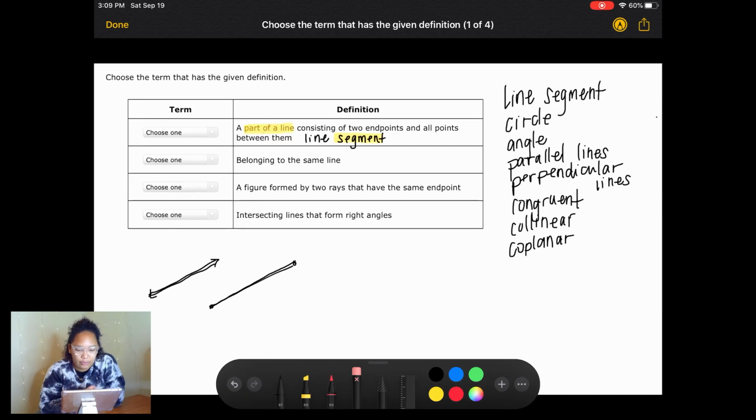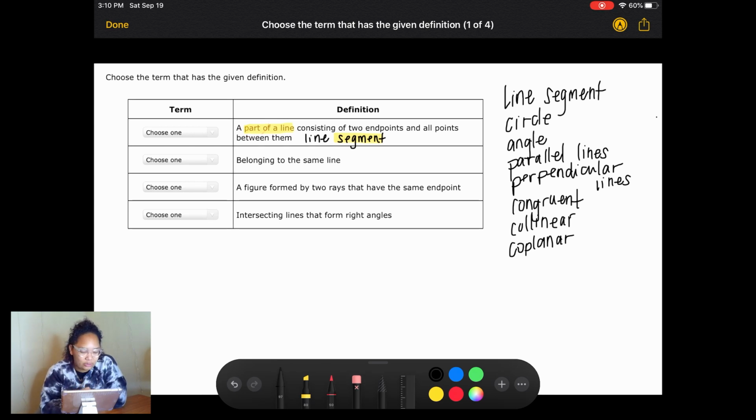So, and then I'm going to talk about a circle. So a circle, as we know, is just like this. So that's going to be described as a type of line that goes around and it connects to itself. So it'll pretty much say something to that respect when you get to that type of question. So pretty much if it's describing a circle, what a circle looks like, that's a circle.